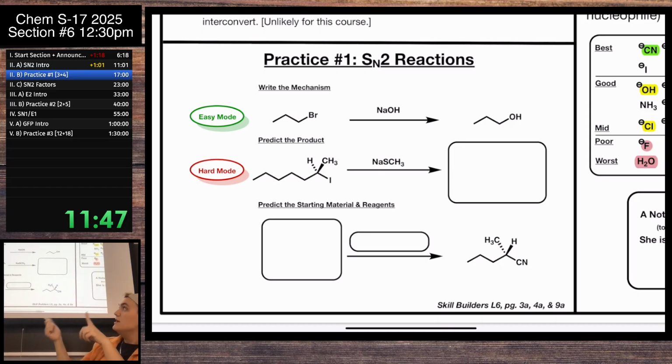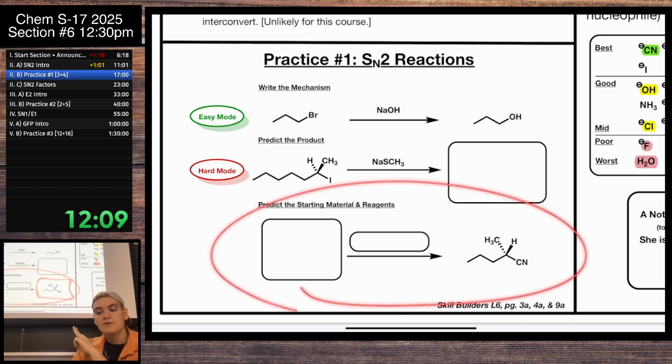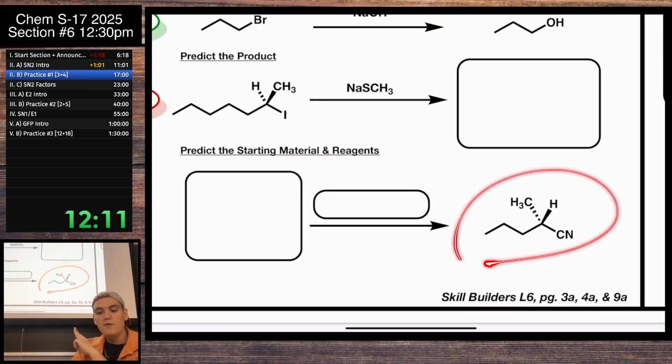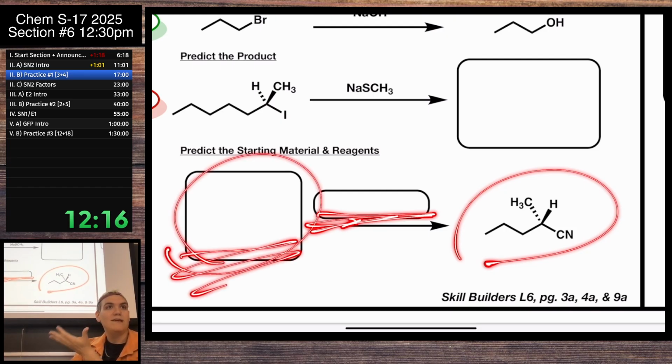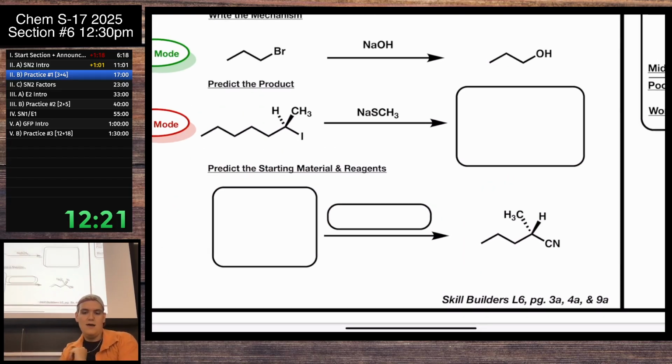So in practice 1, the first bit, you're going to write the mechanism for SN2, super easy. Second one, you're going to predict the product, but we want to get the right stereochemistry with the inversion. There are a couple of ways to draw it. Try out one, and then I'll talk about it. I also want you to check that you did the inversion of stereochemistry by assigning R and S to both starting materials and product. Third one, I'm giving you a product. You're going to have to think, based on this molecule, what was a good nucleophile that I added, and also what was the starting material and its stereochemistry. I'm going to give you a few minutes to work through that, and I'll play some music, and then we will talk about it.